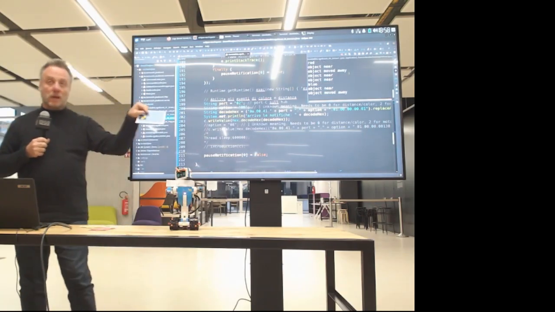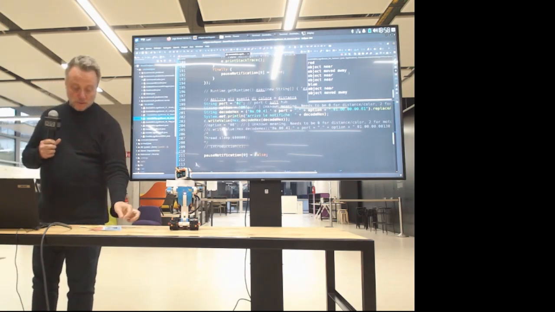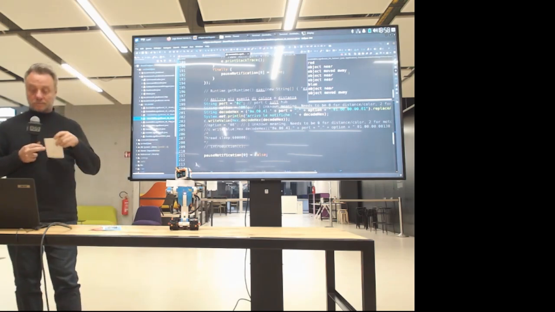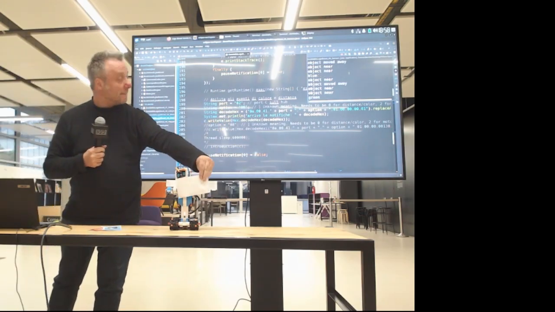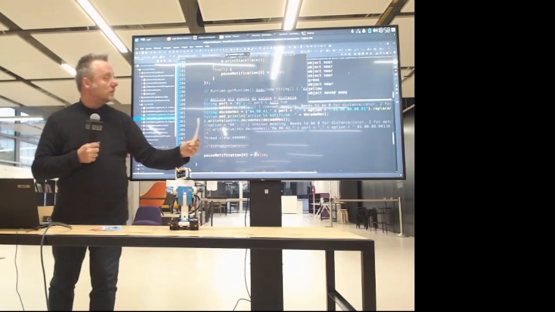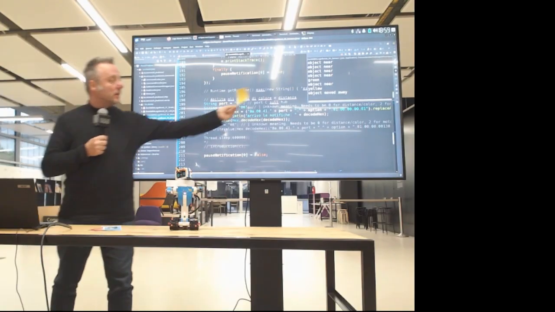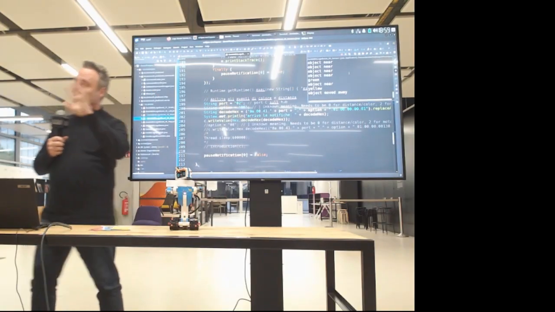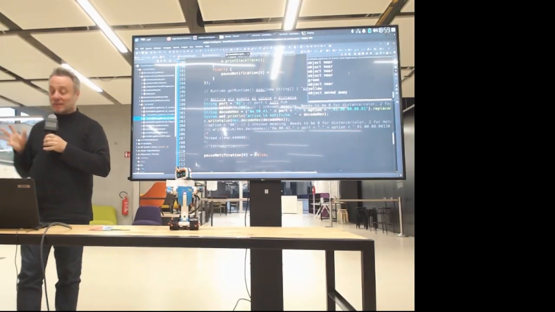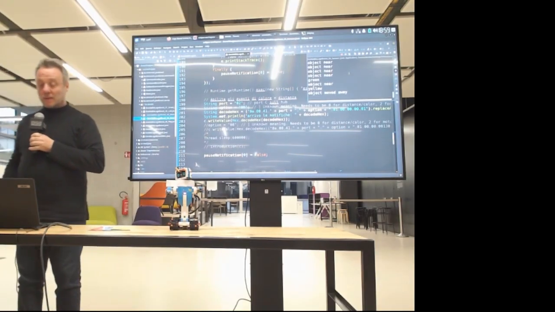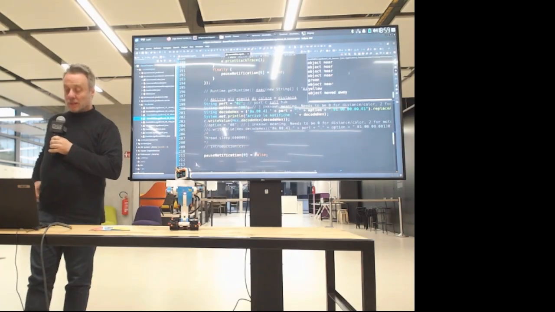Blue. Okay, it was blue. And then try with this one. Yeah. Even green. So as you see, it recognizes the color well, but it can even make some mistakes.